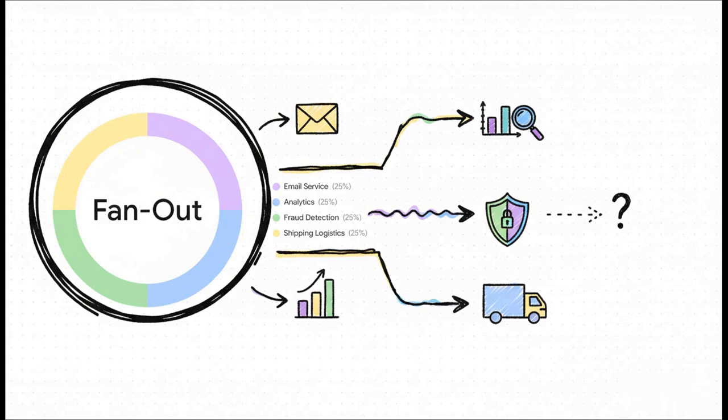And you can see that power right here. One single order-created event goes out, instantly a whole symphony of activity kicks off. The email service sends a confirmation, the analytics service updates a dashboard, the fraud detection service runs a check, and the shipping service starts getting things ready. And tomorrow, if you want to add a new service that listens for orders, you can, without ever touching the original order service. That's true scalability.